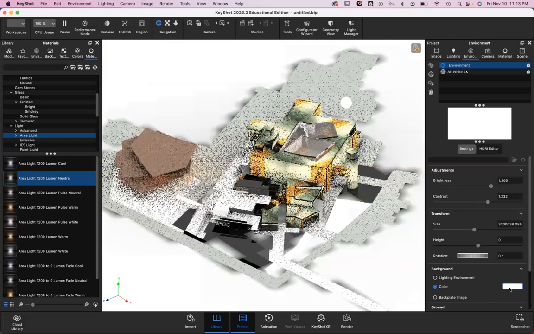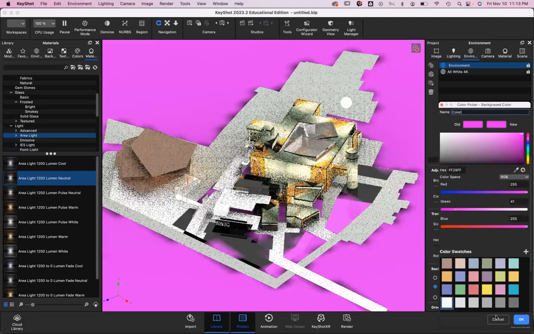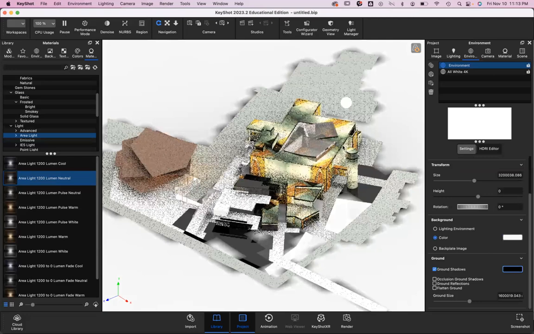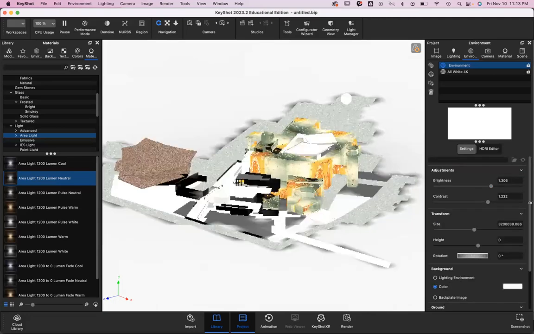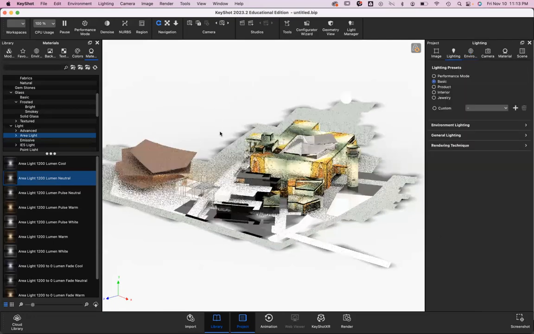So if I want the color to be pink, I don't know. I'm gonna go back to white, and then ground shadows and stuff like that. So you can pretty much edit almost like in Photoshop in Keyshot. That's also why it's so great.